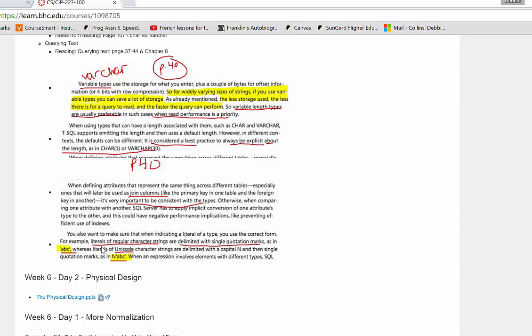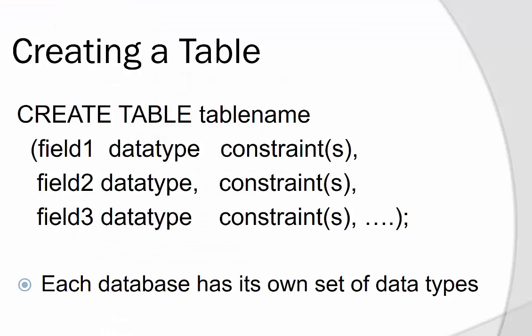Implicit conversions cause these queries to execute much more slowly, which is something you want to avoid. When you do use the character data types, you should be aware that you're not going to use double quotes around a literal. So here we have a character literal, and you'll see the single quotes. If you're using one of the Unicode character data types, then you'll precede the literal string with an N. Here is the syntax for the create table command.